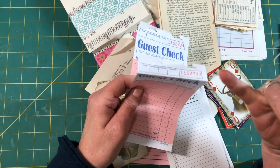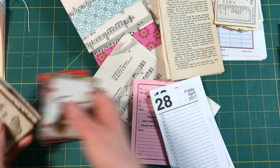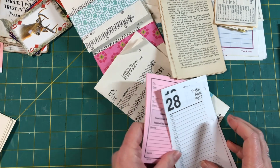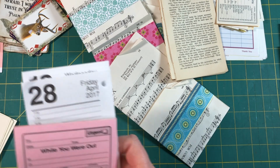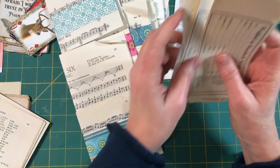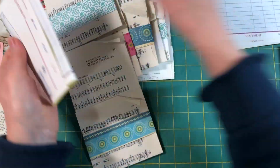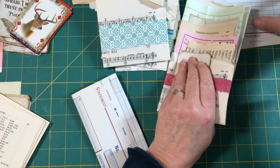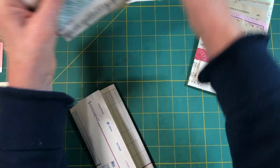Has a ratty edge here. I just folded it down because it looked better. So anyway, these are the kinds of things that you can use on this project. And if you don't have all the antique documents and digitals and things, I think you can still get a pretty good look. So let's start stuffing. Start stuffing the envelopes. They're hungry. Okay. I'm going to set that there for you to look at, and then I'm gonna arrange around me.